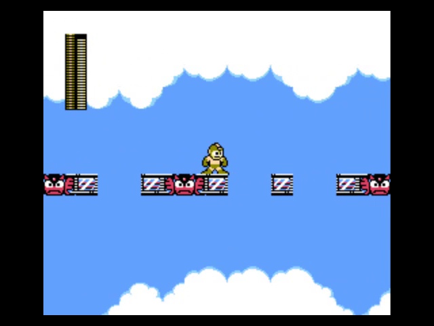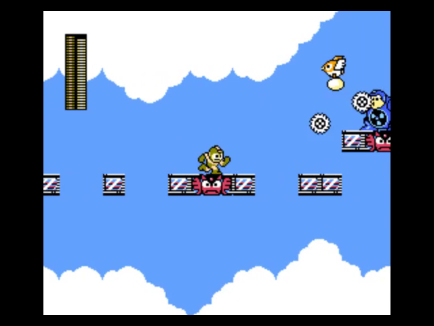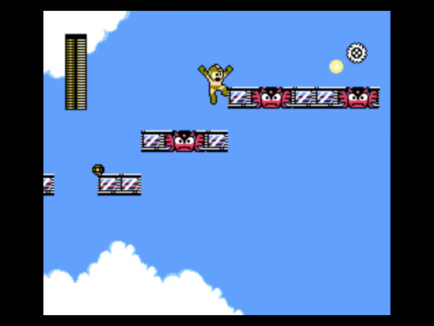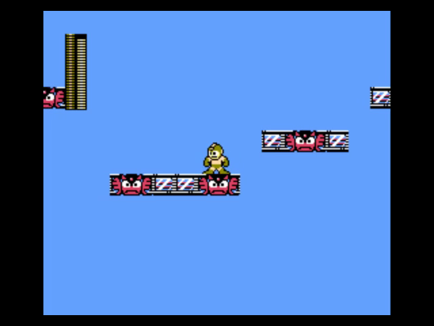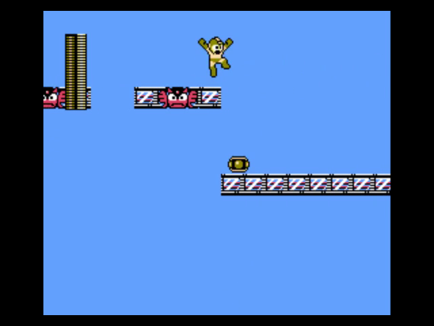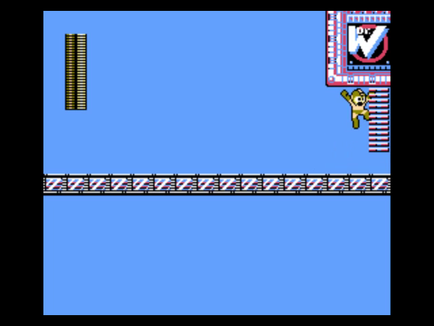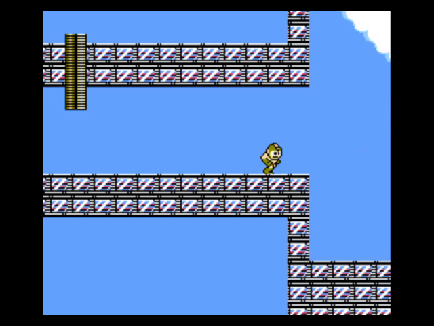And just chuck metal blades everywhere and I'm sure you'll be fine. And the birds are yet another infinitely spawning enemy, where if you just keep walking back and forth, they'll keep reappearing, so if you need to farm health or energy, they're there for that.